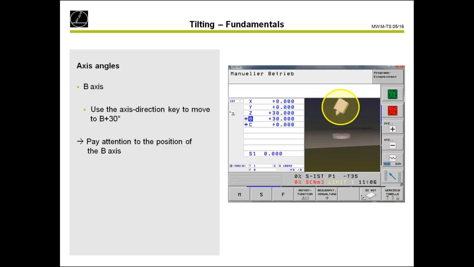The right-hand rule says we use our right hand and grab the y-axis of the machine so that the thumb shows into the positive direction, and then we curl our fingers a little bit so that we get a little circle in the hand, and then we get the correct positive direction of the rotary axis. We will see it later with the right-hand rule for spatial angles.